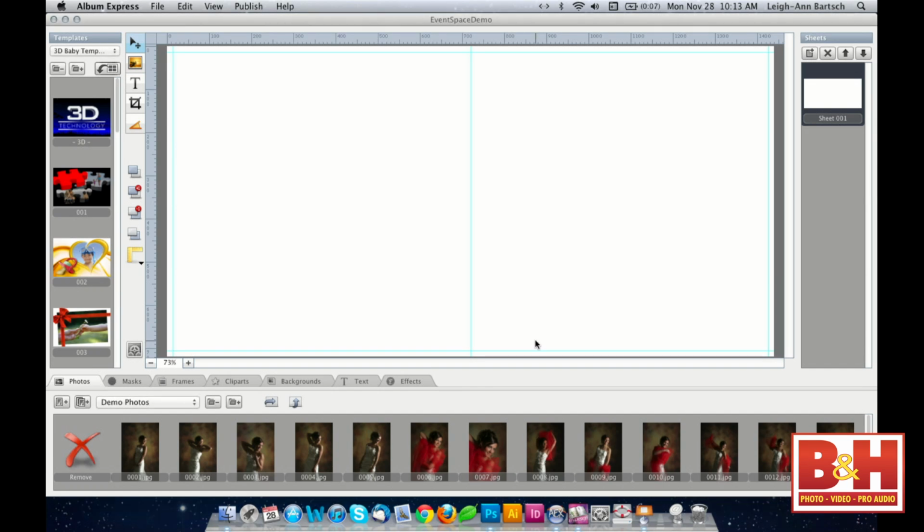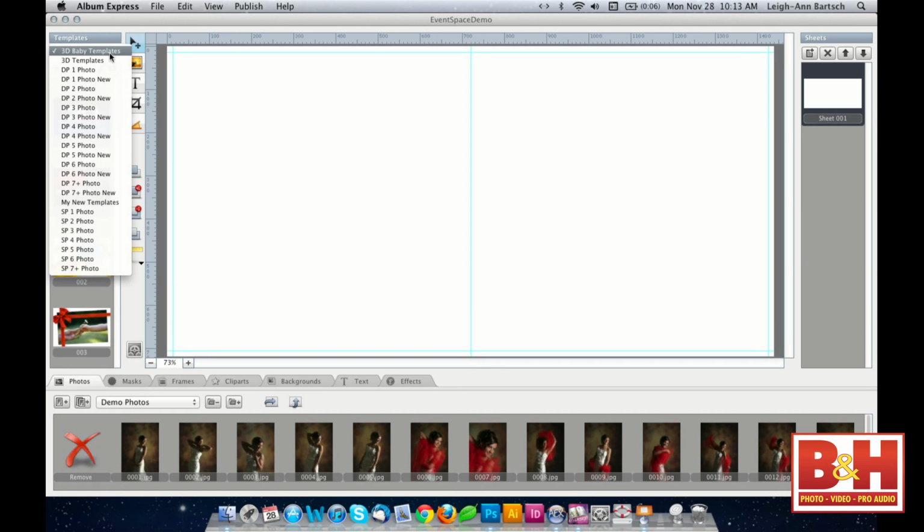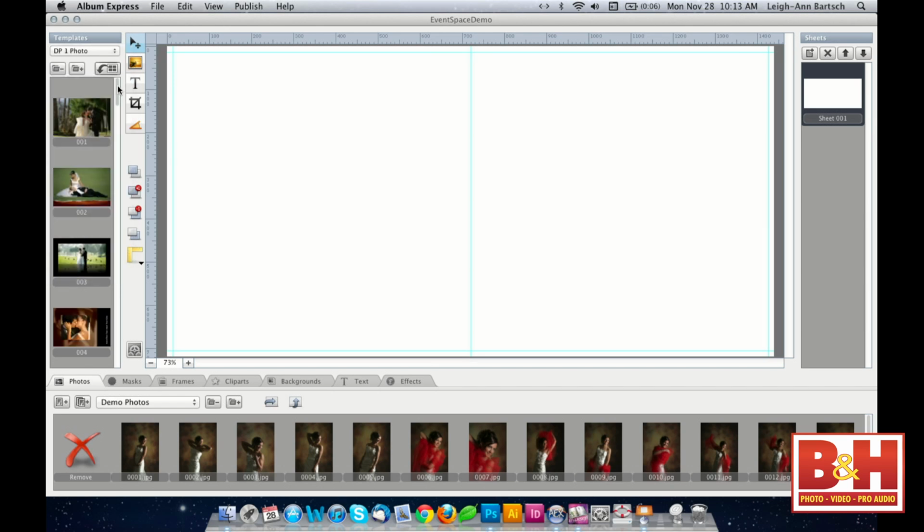All right. So here, to the top left, right where your eyes go, this is where you choose your template. This drop-down menu shows you all the different types of templates that you can choose from. This DP here just means double page, so it's a spread. And then the number after it is how many photos per spread. We actually have two folders for the one because we just added some new templates. I'll quickly show you that. And it shows you what the layout will look like.